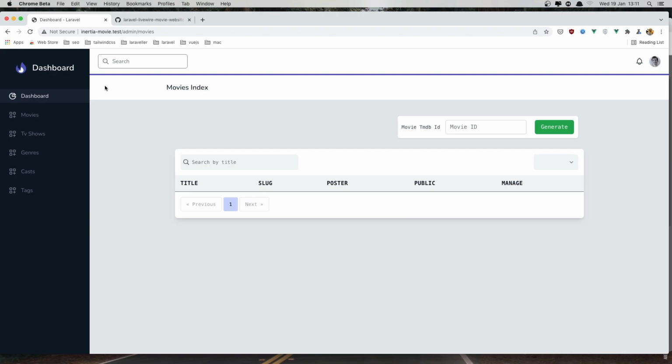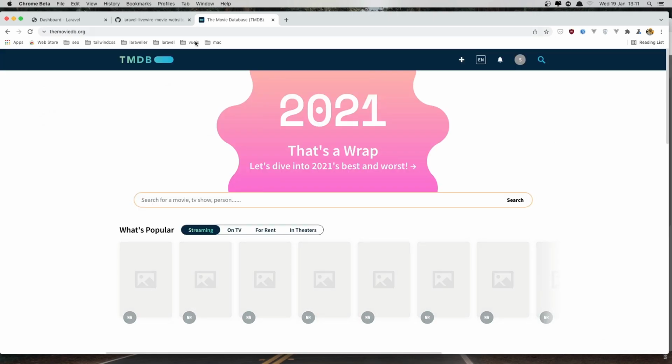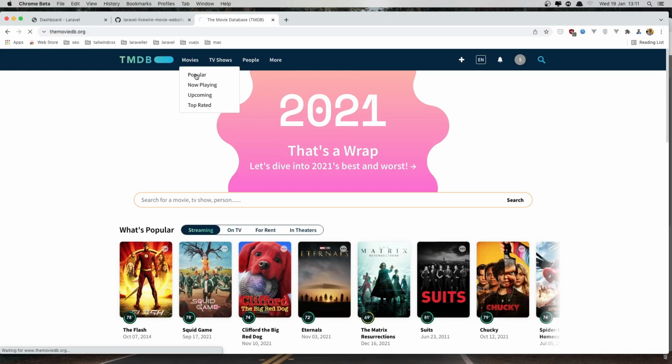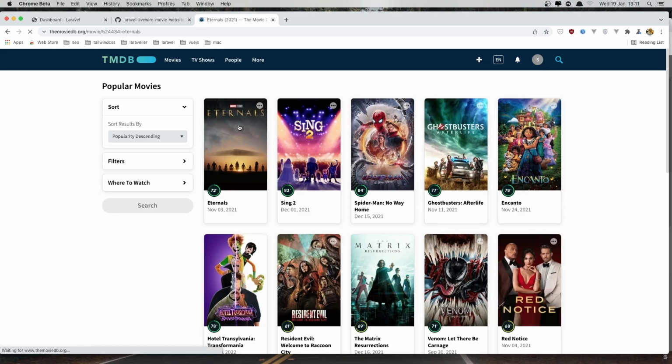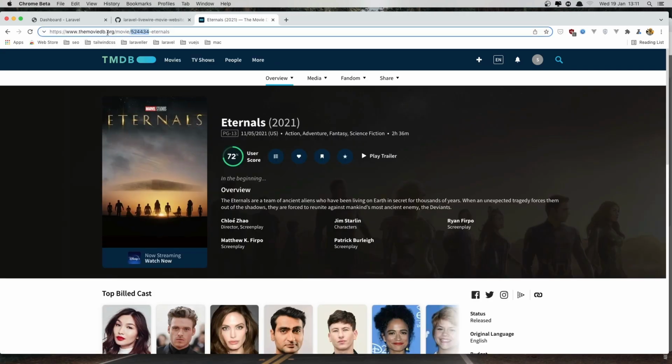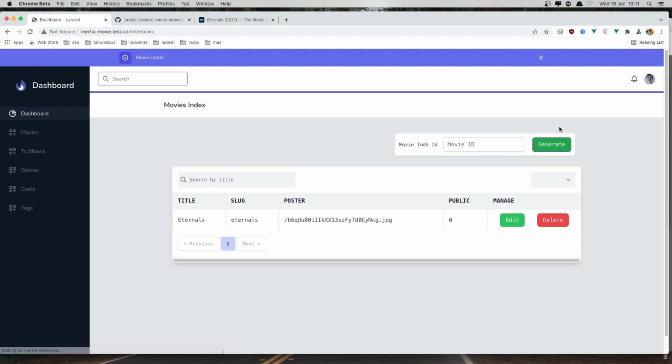Now refresh here and also open the moviedb.org. Find some movies here, Eternals, copy the ID and check if it's going to generate or not. And movie created.